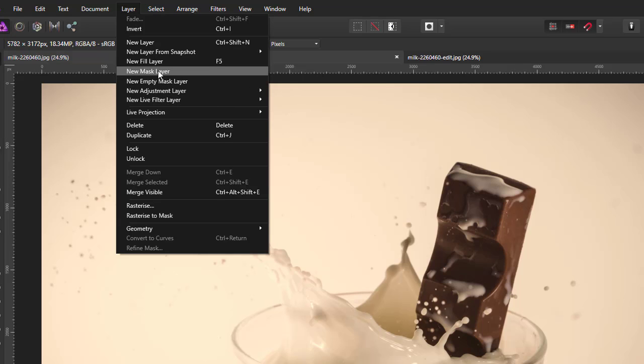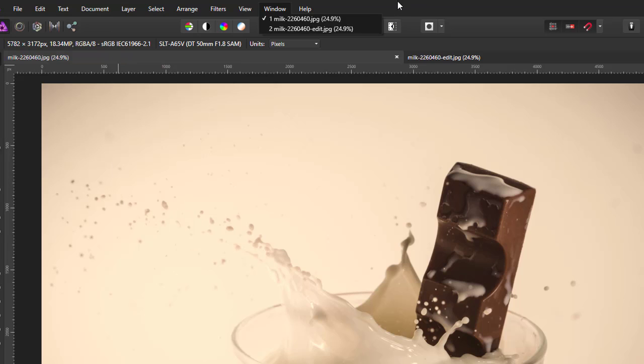You can add a new layer mask, and you can duplicate a particular image or set of pixels this way. The only type of layer that you can't add using these menus is text. We will look at that later.